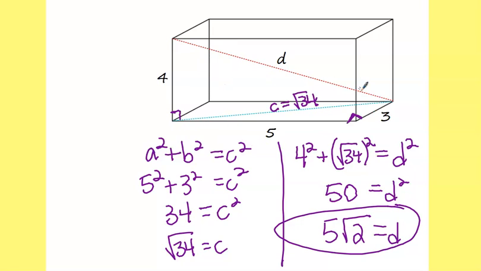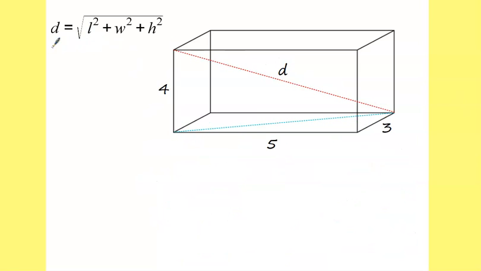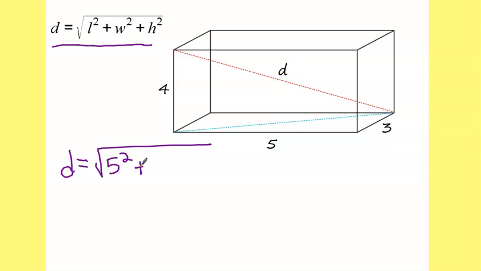So we did the Pythagorean theorem twice to end up there. There's a formula that we can use based on this to find it as well. So if you can remember this formula to get the diagonal, all you need are the 3 dimensions of the rectangular prism. So we have 4, 5, and 3 as our length, width, and height, in whichever order you want to do that. So if I do that here, this is the same shape we were just using. So we'll say the length is 5 squared, width is 3 squared, and the height is 4 squared. It really doesn't matter which order you put these in.